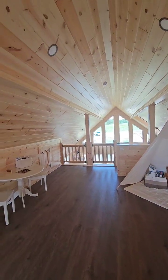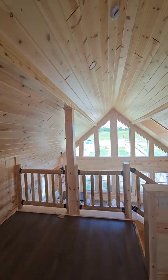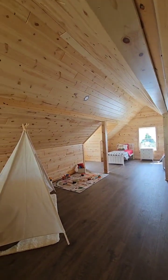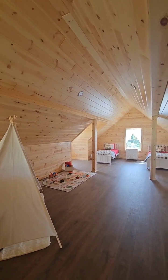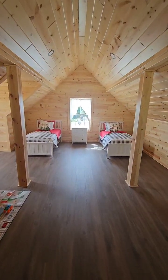And remember, that three bed, two bath isn't counting the upstairs over here. You see, you got a whole area up here, which is like a loft. They're not even counting this towards a bedroom. So technically, this could be counted as a bedroom right here. If you count this as a bedroom, it's a four bed, two bath, not a three bed, two bath. Okay. This is a four bed, two bath.